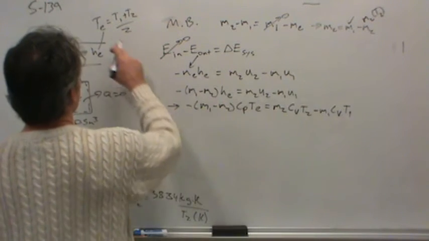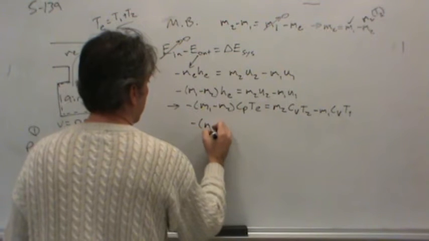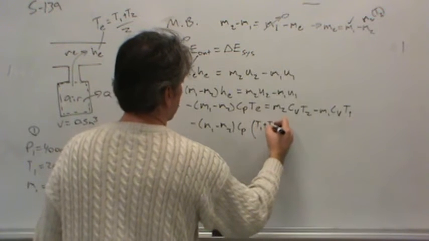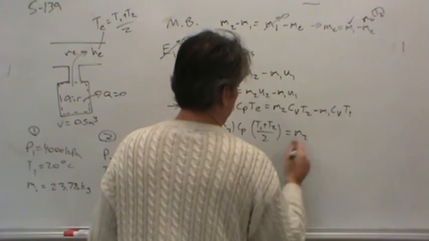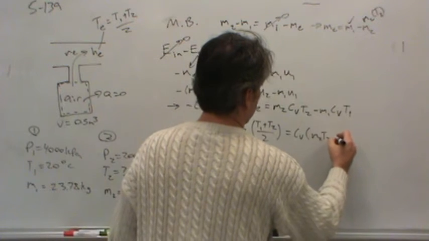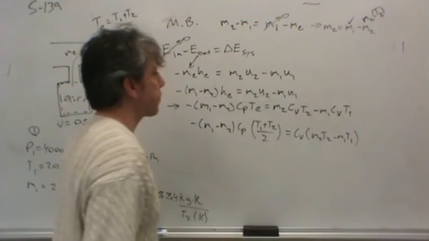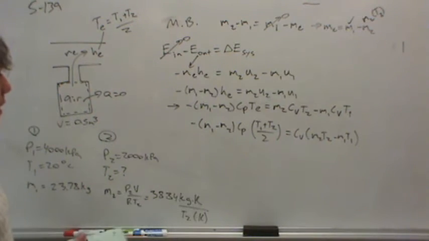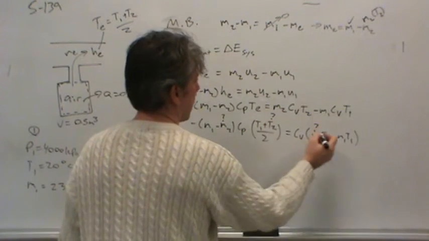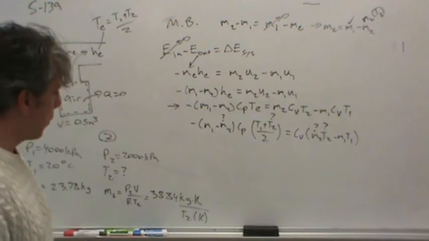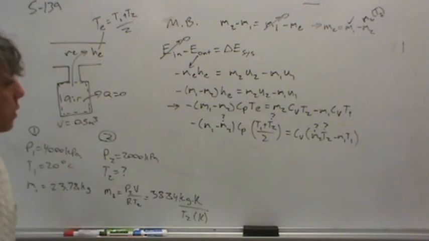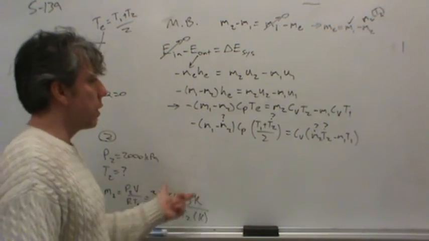So what I can do with this is to simply substitute anywhere I have enthalpy, I will substitute CpT, and for U, CvT. So minus M1 less M2, Cp, temperature of exiting stream, equals M2 CvT2 minus M1 CvT1. So what that does for me is it substitutes into the energy balance so that I can write everything in terms of temperatures instead of energies. Let's make the substitution of the exiting temperatures: minus M1 less M2, Cp, quantity T1 plus T2 over 2, equals—let's factor out the Cv on the right-hand side—Cv times M2T2 less M1T1. Let's see how many unknowns we have in this equation. We don't know the mass in state 2, one unknown. We don't know the temperature in state 2, that's another unknown. But remember, when we were dealing with the ideal gas law for state 2, we have a relationship between M2 and T2. So basically, we have two equations, two unknowns. All we have to do is solve them.